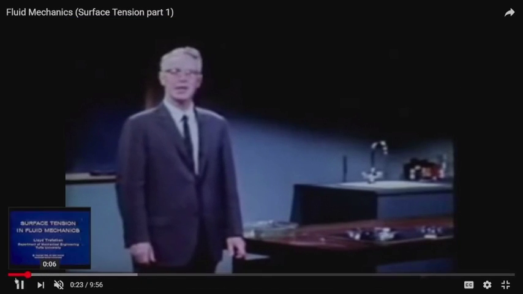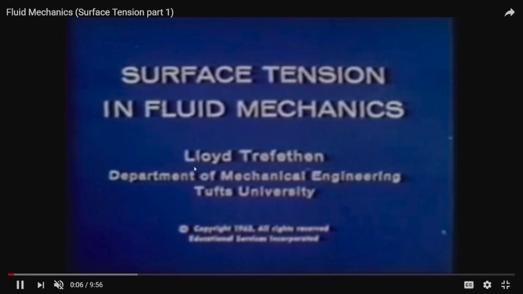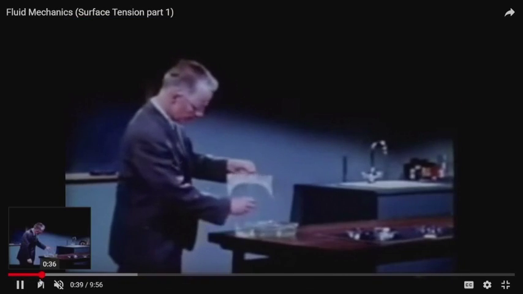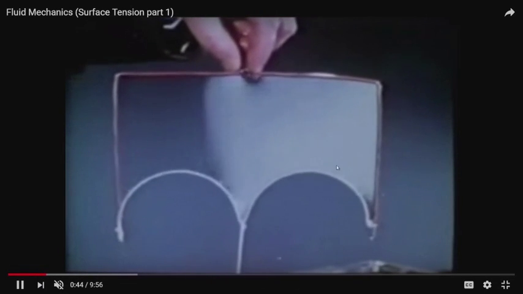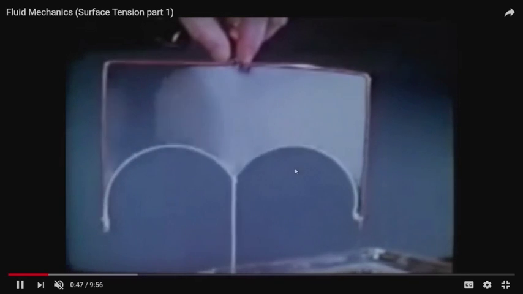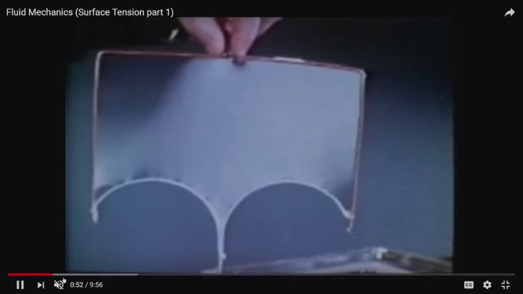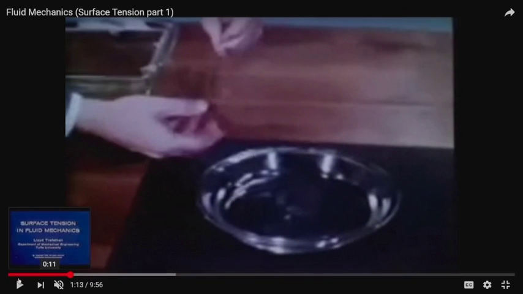We have a gentleman, a very capable gentleman. Again, this is surface tension and fluid mechanics, the speaker, mechanical engineering, Tufts University, I guess that's in, I'm not sure where, Boston, maybe. But he's trying to demonstrate surface tension to you. Very important. He's got a soap film, and you can see that he's creating surface and letting surface fall back. But the very important, striking thing is, well, it's several other examples here.